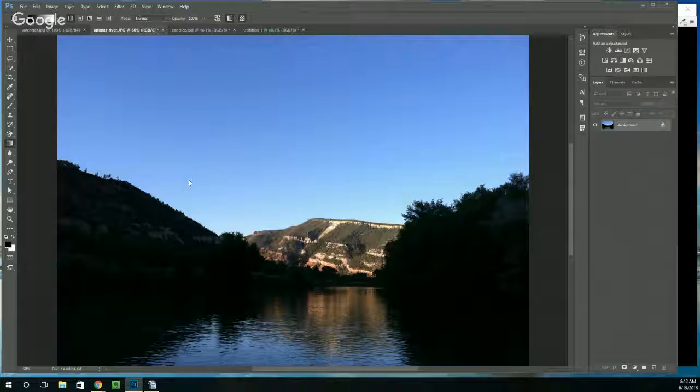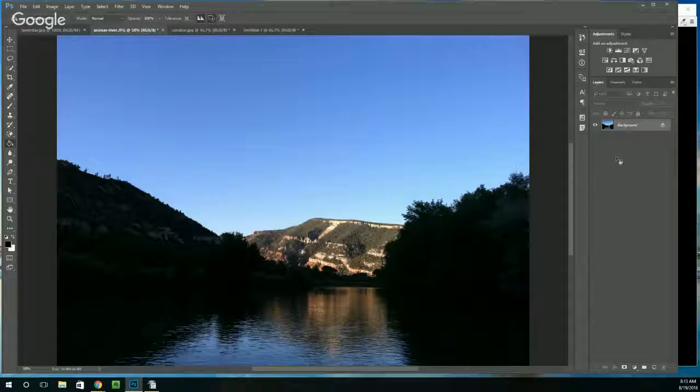We have some other tools underneath the gradient tool, and the one that we'll look at this morning is the paint bucket tool. I'm not looking at doing anything with 3D tools at this time. Maybe we'll do a webinar just focusing on 3D tools, so we'll only look at the paint bucket tool at this point. Paint bucket tool, similar to the gradient tool, you want to make a selection. Usually you'll make a selection first and then apply the paint bucket tool.